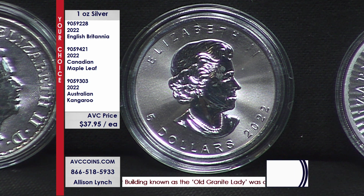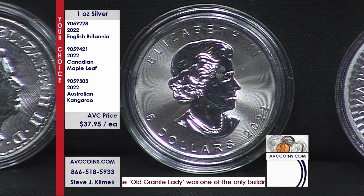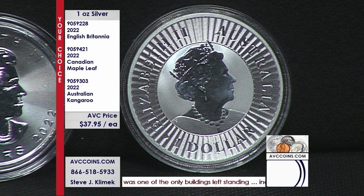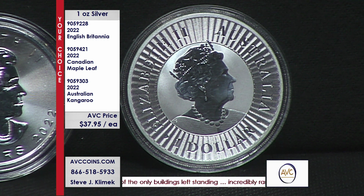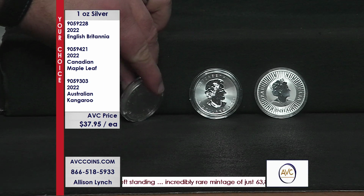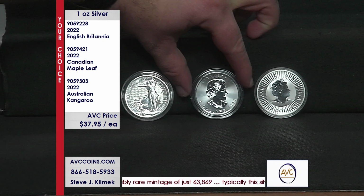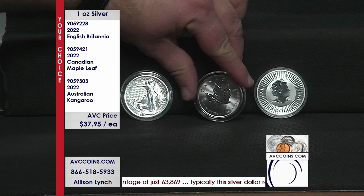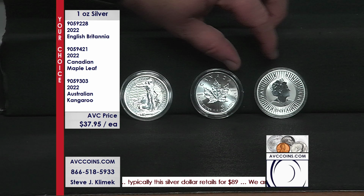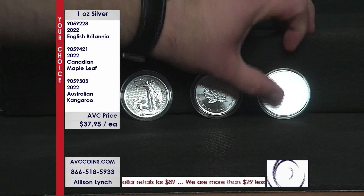Queen Elizabeth II. Now, the important thing about tonight is if you've been watching the other networks, and I hope you are, lots of education, lots of different stuff, you're going to notice that everybody raised their prices. They're all now at $49 to $59 a coin on these exact pieces. We actually lowered ours a couple of dollars to $37.95, our lowest price this year on these three greats. Just so that way people have an opportunity, if they so wish, to put aside a 1 ounce silver, just like our silver eagle, but as a keepsake of the last year of Queen Elizabeth.